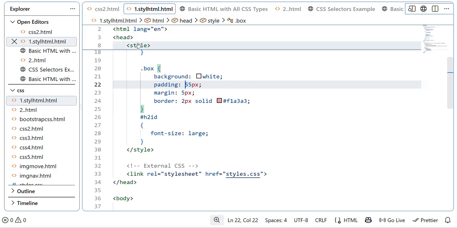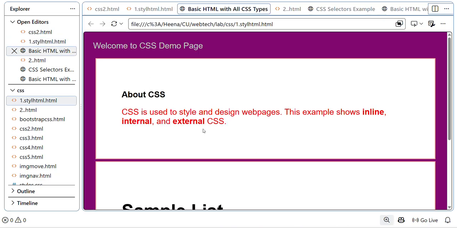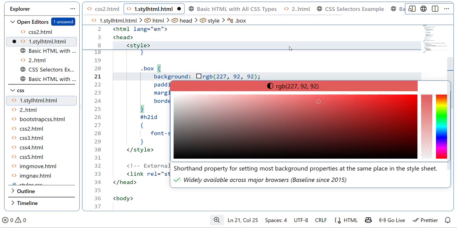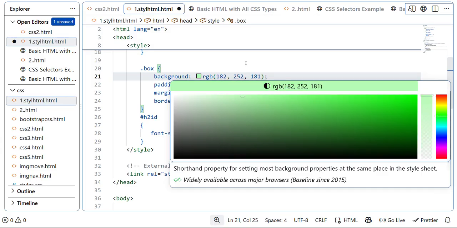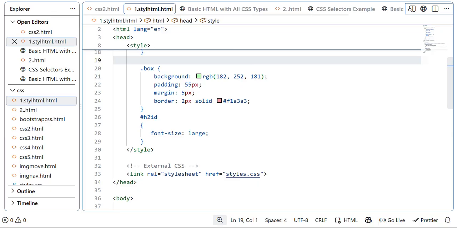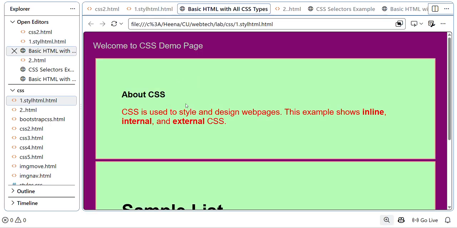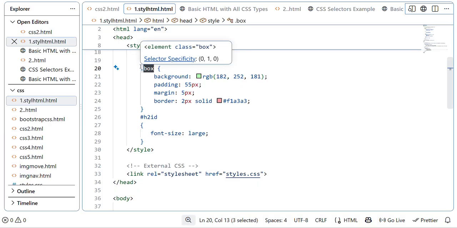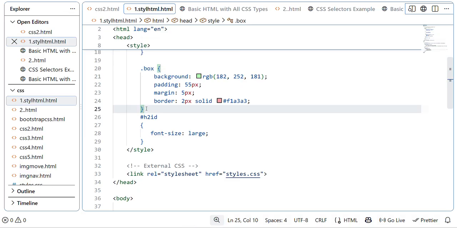And here background is specified as white, and that's why we are seeing this as white. If I specify the background as something else, so basically here dot box, as in box is the class name. Because it is the class name, I should specify dot box. Only then my system will understand that it is referring to the tags whichever has the class as box.